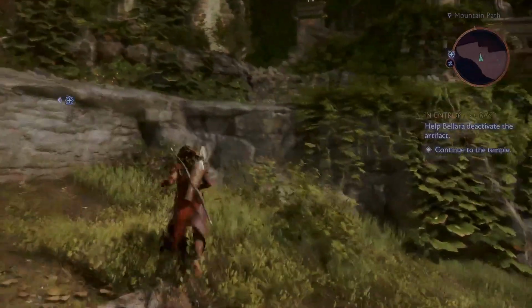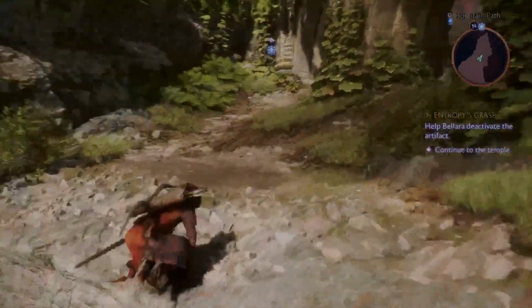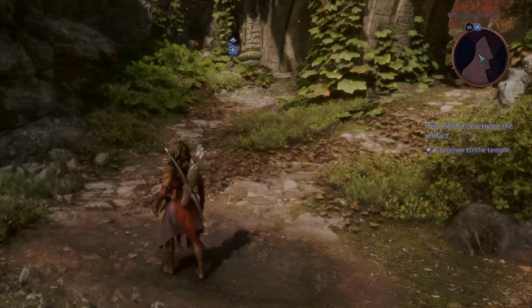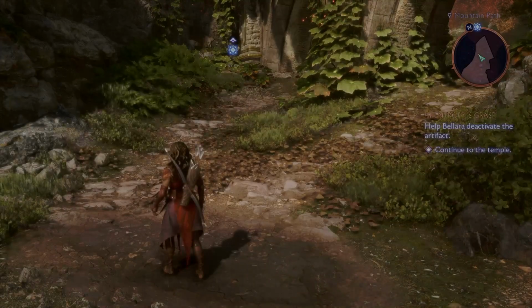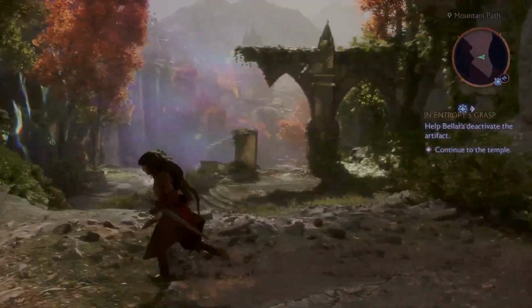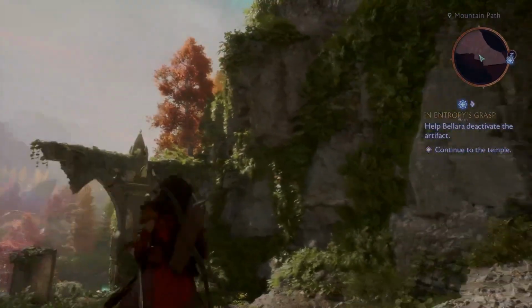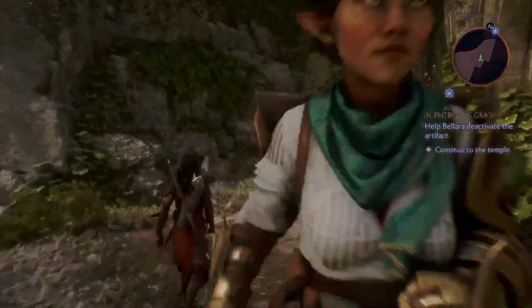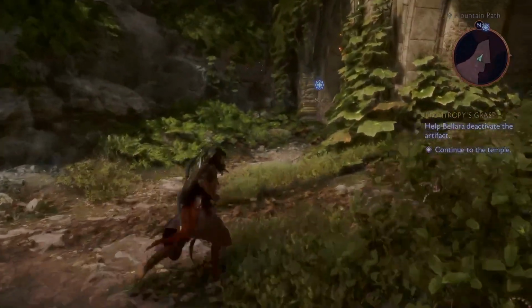Previously we had just left the lighthouse and met the foul jumpers before meeting up with Bellara, and just fought our way through to the balcony overlooking what I believe to be the temple or the library. So we're just going to carry on and progress from there for the moment.